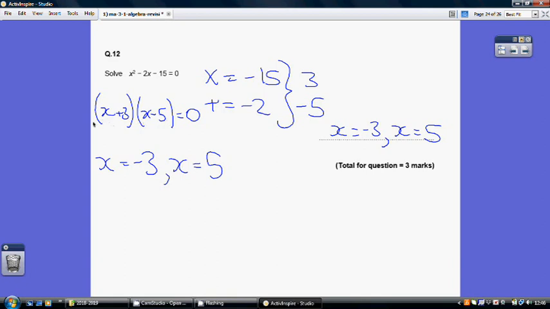So our solutions are which x values make, first of all, this bracket 0, then secondly, this bracket 0. So x being minus 3 would make this first bracket 0, because 0 times whatever is 0. And then secondly, what makes the second bracket 0? That's x being plus 5. So you'll see that our two solutions are our magic numbers, but with a change of sign.